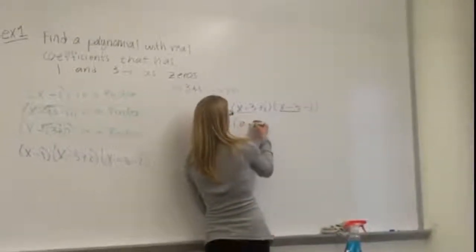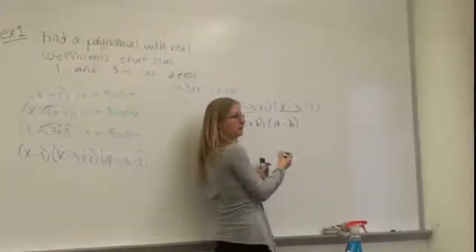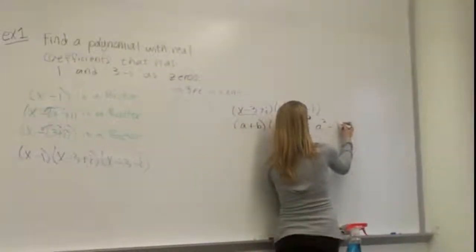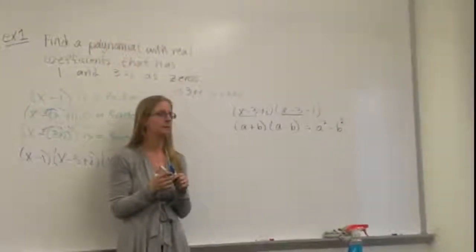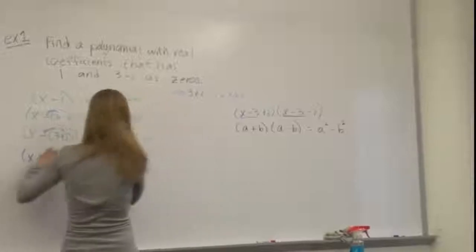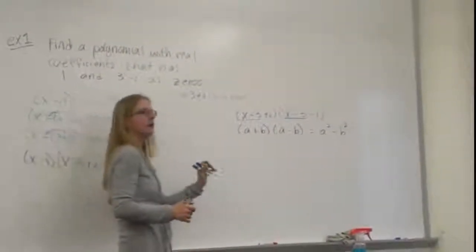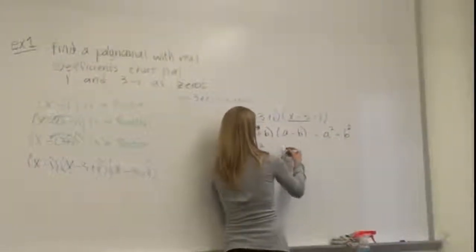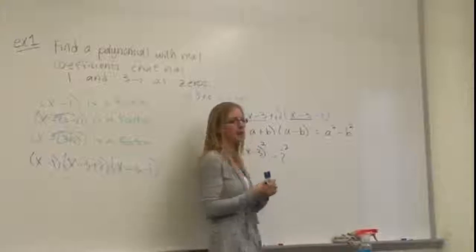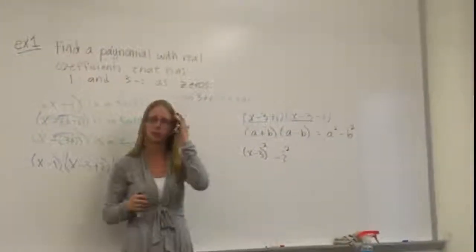So this is just like your a plus b times your a minus b, right? And don't you remember that difference of two squares? a squared minus b squared. What's your x minus 1 though? Yeah, you see that. I haven't used it yet. I'm going to come back to it. I haven't forgotten it. So it's x minus 3 squared minus i squared. Right. The a squared minus the b squared. See how that's a lot faster than actually this times this, this times this, this times this. It gets real tedious quick.